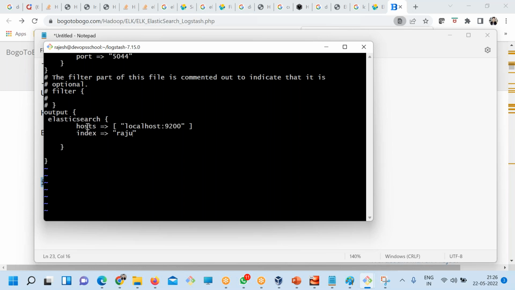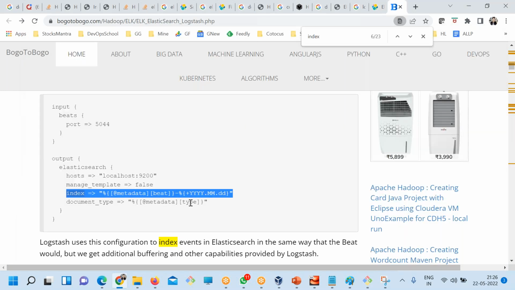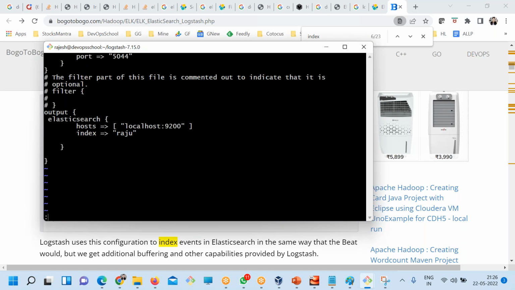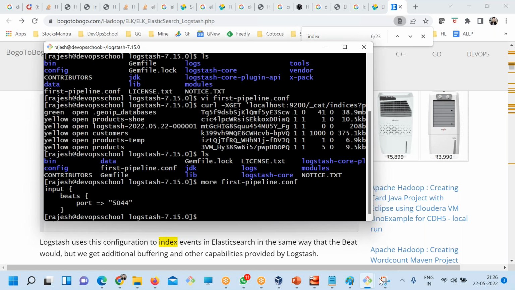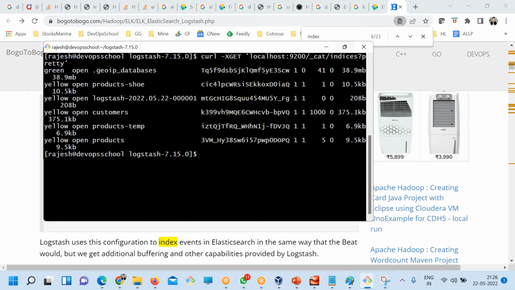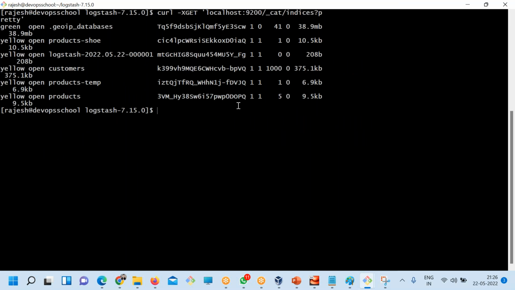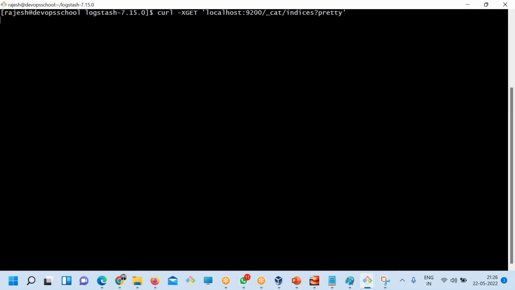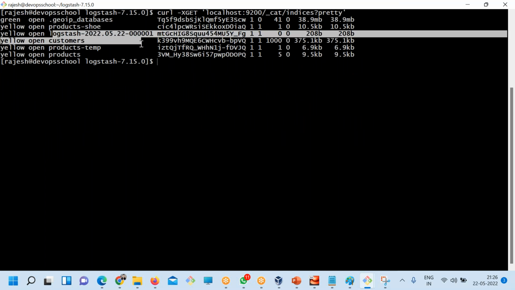What is it? Raju index. Yes, correct. Now, do you need a comma? No, you don't need a comma for that. That's all. Now let me show you. Automatically it will be saved. Now the Raju index, do I have to create it here, or will it be created automatically also? Just wait for some time. Some line has to be fed. This way, one Raju index will come now.